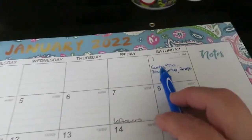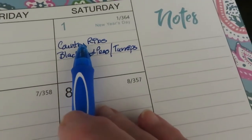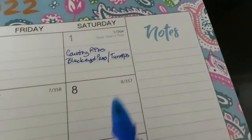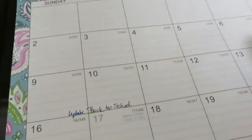I did put down what we had yesterday — I made the country style ribs that I got, cooked those in the instant pot, and then I just opened a can of black eyed peas for my daughter and a can of turnips for me, and that was our meal for yesterday.